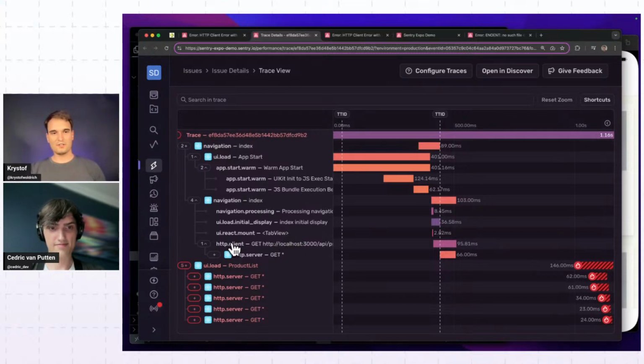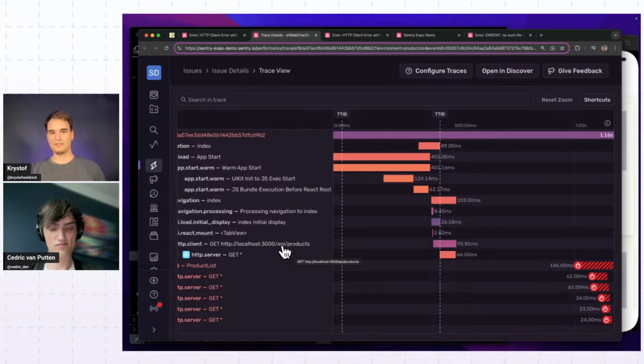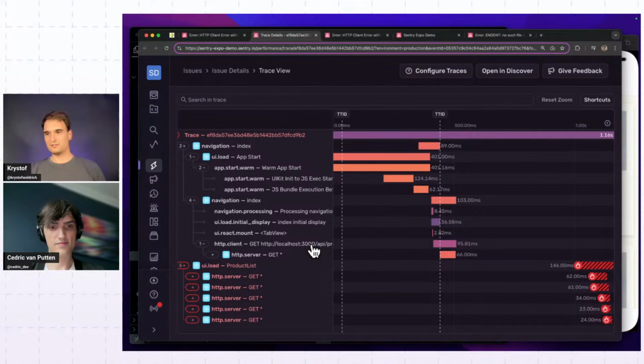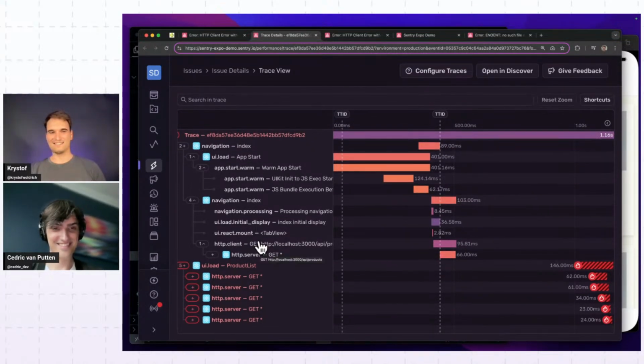And so we see here a request to our localhost 3000, and that's API products. Okay, so that's the list. That's not the one with the ID. Also, it's not on fire, so all good there. It's not the failing one. We are seeing the list of the products, so that's good. So just for the viewers, I'll close this up.